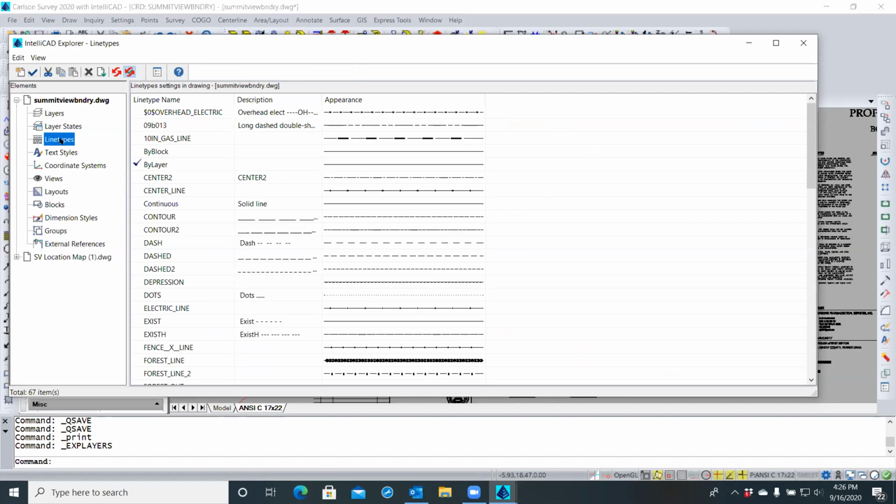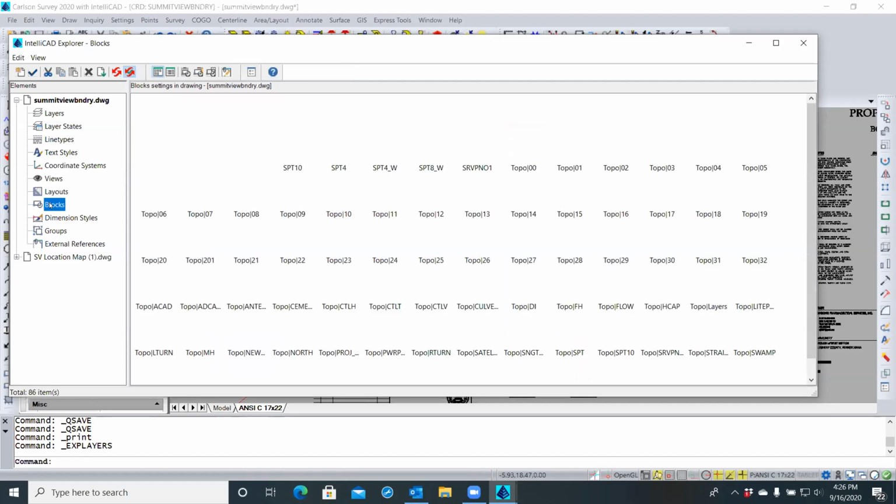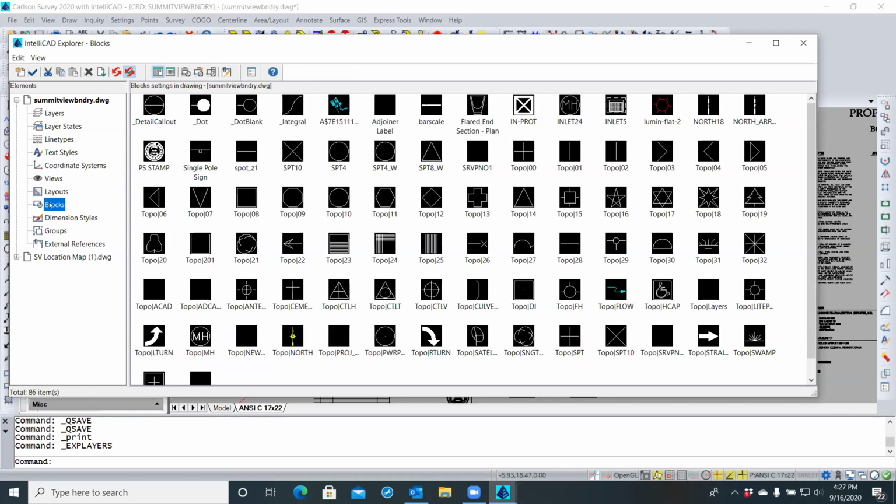In fact, go to the blocks category in your drawing, because remember, we just did a block. Now there's a lot of blocks in here, but if you scroll that down, or maybe it's alphabetical, I'm not sure, look for that north arrow. It should start with the N. There it is, north arrow revised. So that's one that I made in this file.